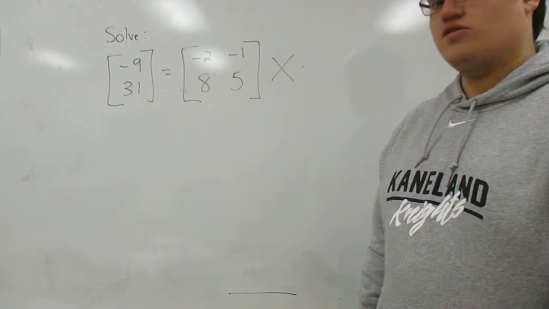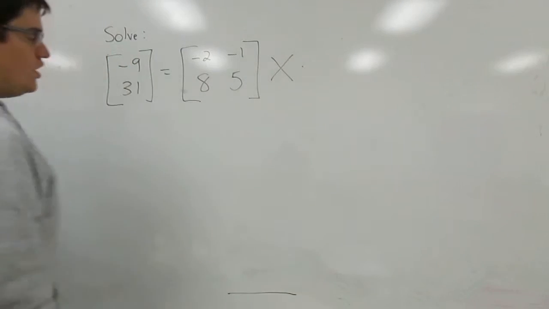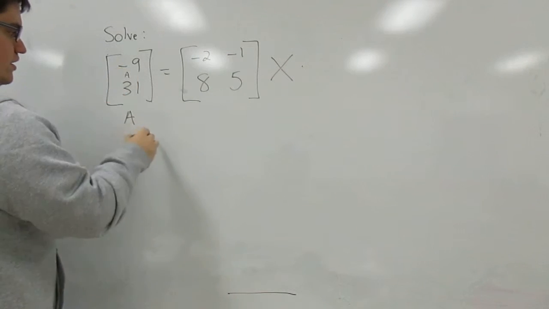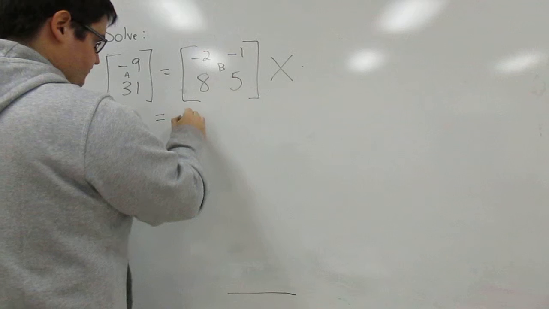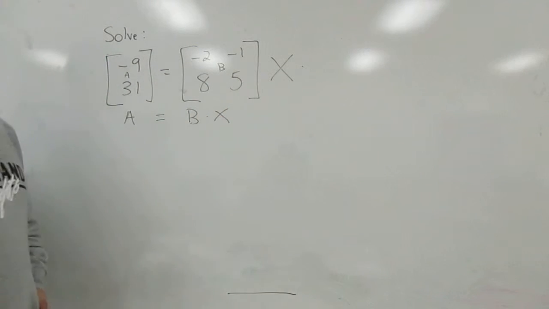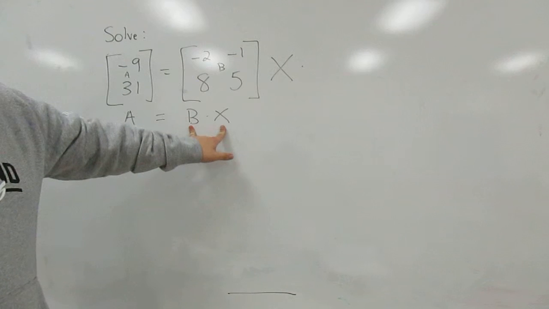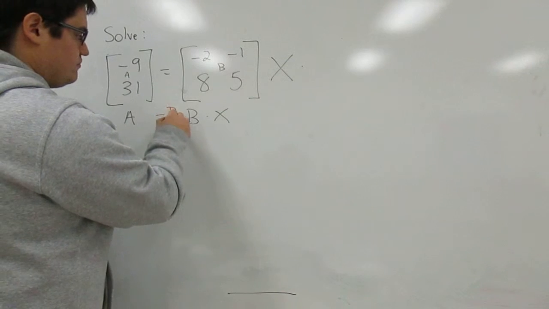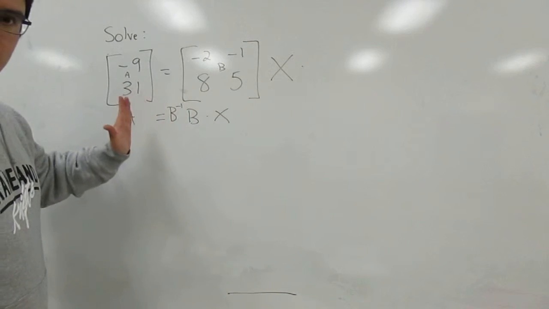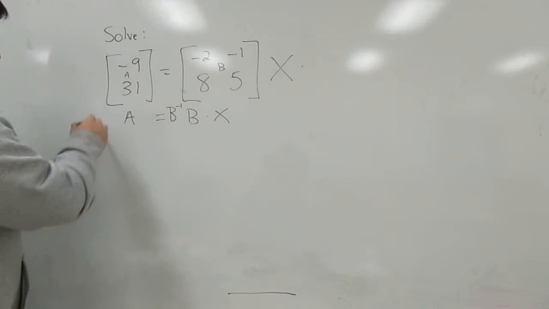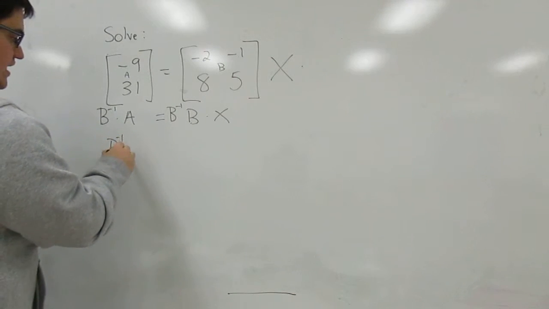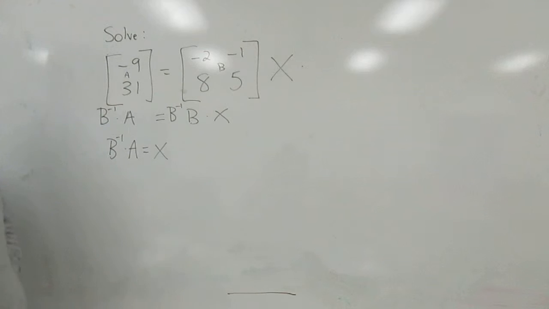Welcome back. Okay, let's look at our blueprints again. So here, usually I just go left to right when I call. So this is A, call this matrix A, equals matrix B times X. I got to get X by itself, so I have to multiply by B inverse. In order to get rid of it, got to put the B inverse over here. I multiply to the left of X, so you got to do the same here. Okay? So B inverse times A is going to give me X. So this is our blueprint. This is the plan we're going to follow.